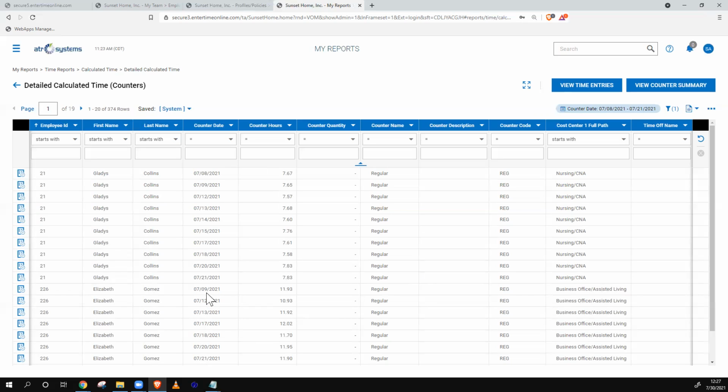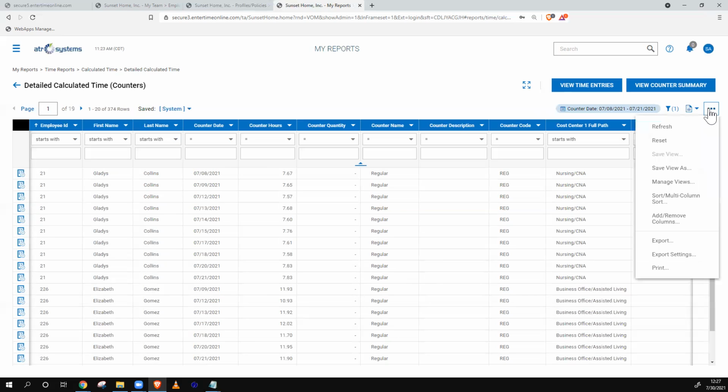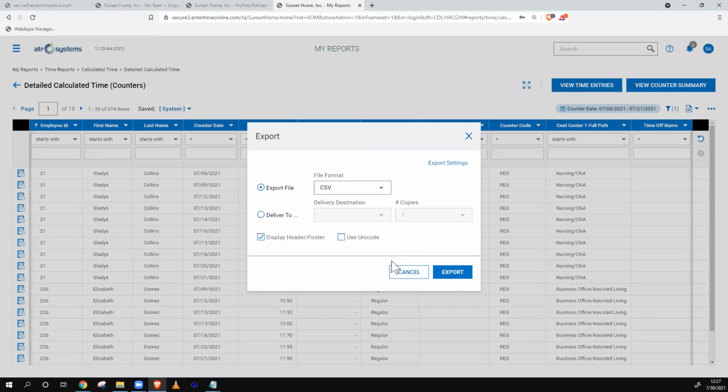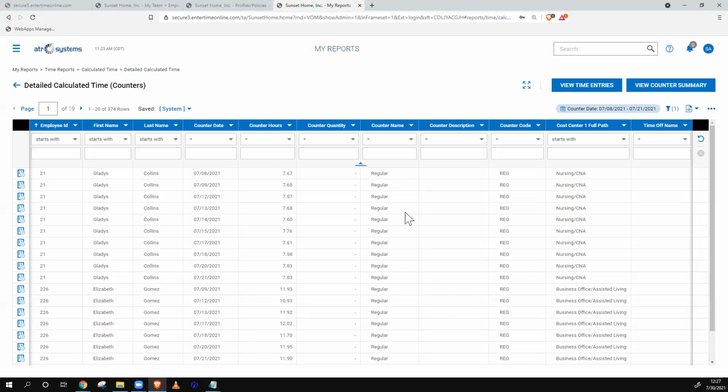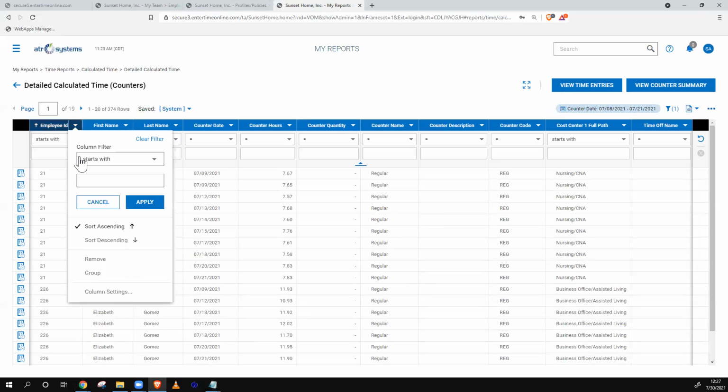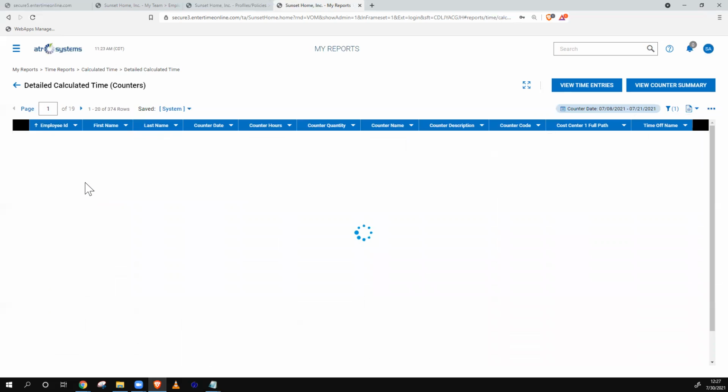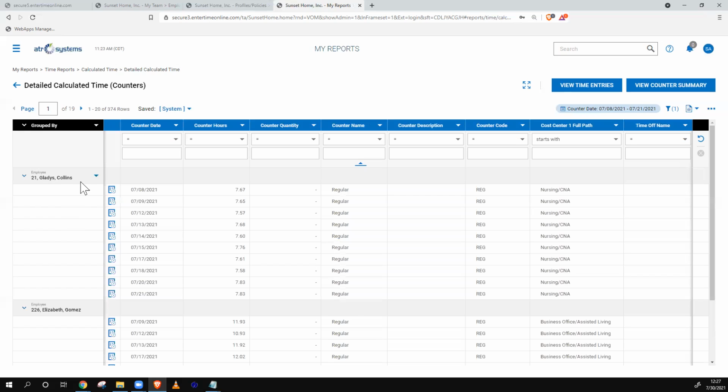Okay, so when you run that report, I usually go over to the 3 dots and I export. Is that how you would do that? Well, it depends on how you want. If this looks good the way that you like it, you could export it to an Excel or a PDF or CSV, but you might need to do some additional configuration. So, if you wanted to have a total for employees, you could just go in here and group. And then each time you do a grouping, you're going to get a total for them.